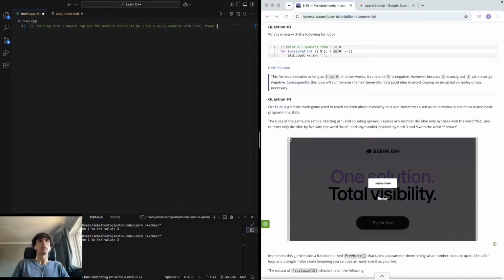Those divisible by 5 with buzz, and 3 and 5 with fizzbuzz.